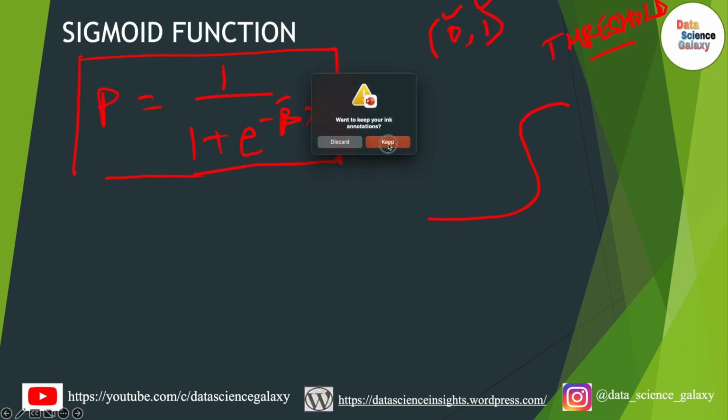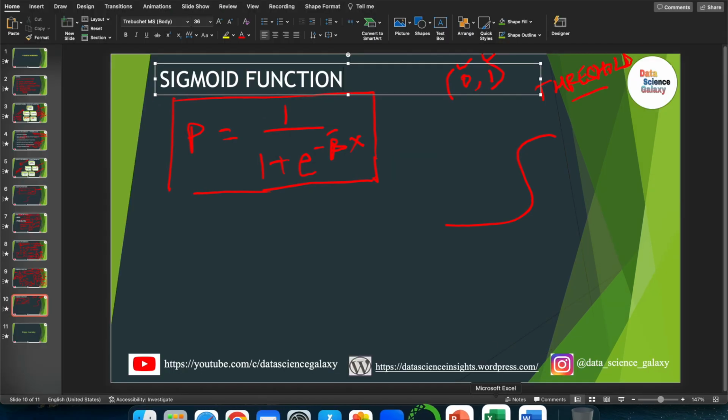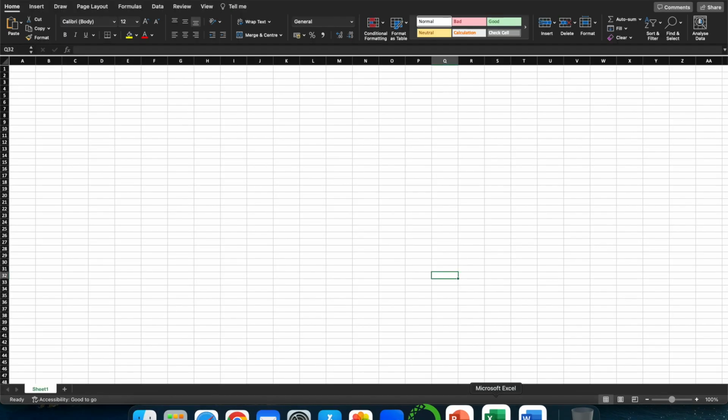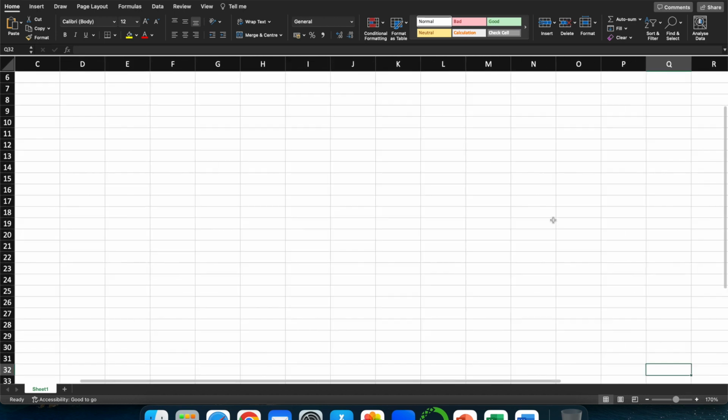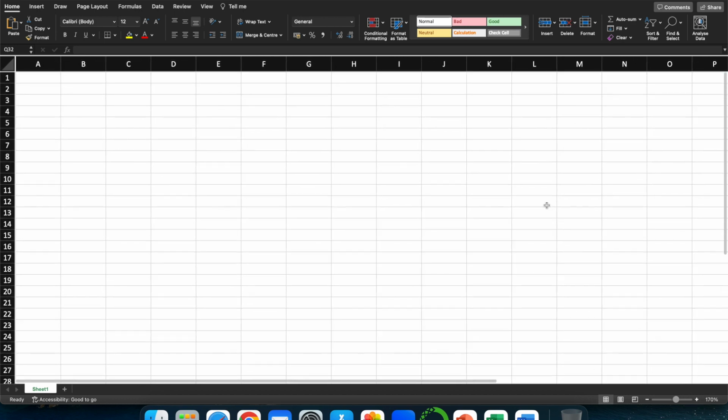I think it's important that you understand at that level of detail how this logistic regression would look in Excel. How do we actually calculate the formula? How does it actually go about depicting the sigmoid curve? I think I have to increase this view or zoom it a bit for better clarity.